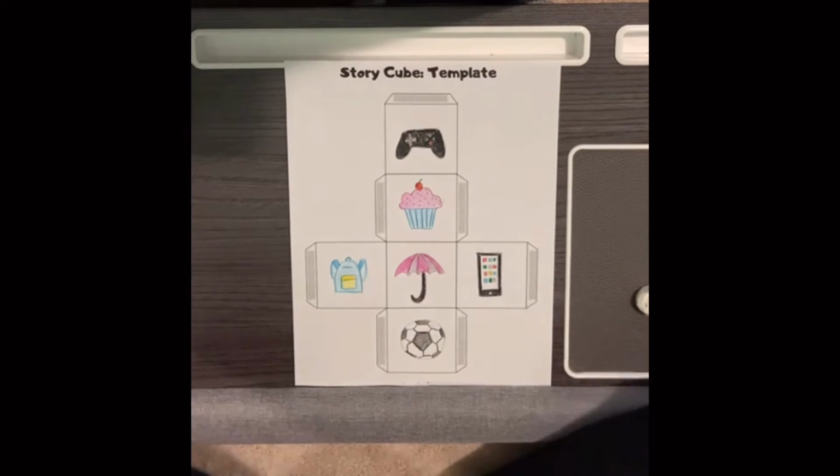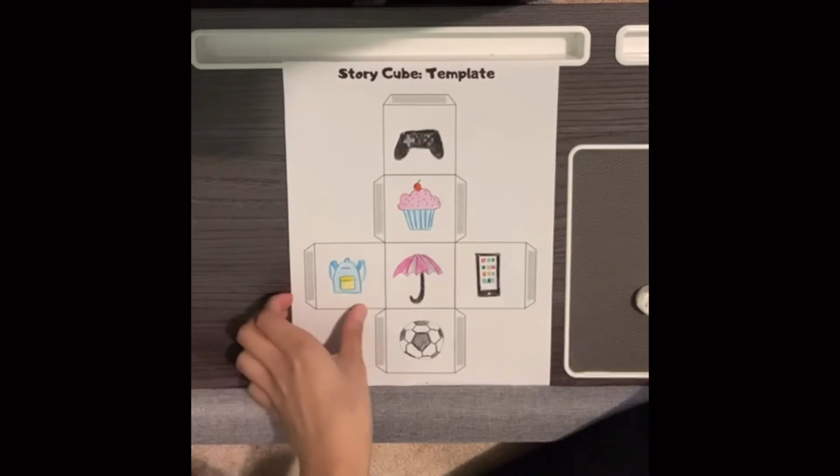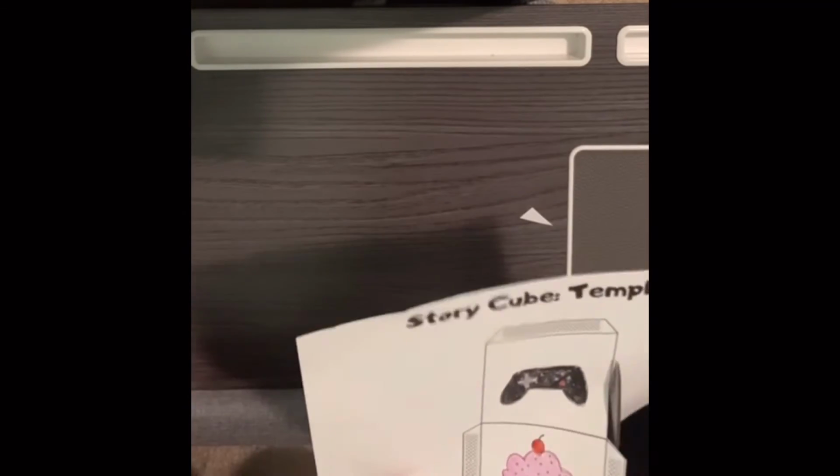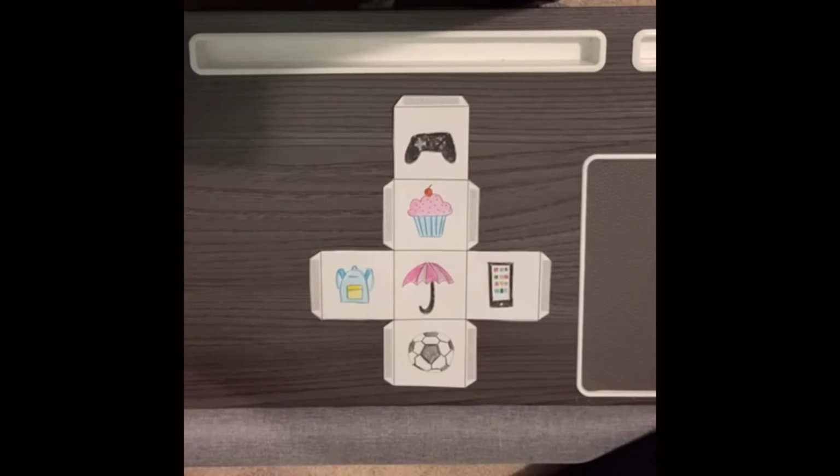Cut out my cube and assemble it. Now I'm going to fold the cube and then glue it together.